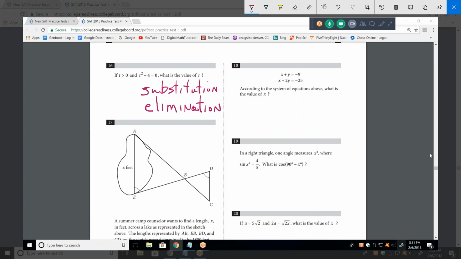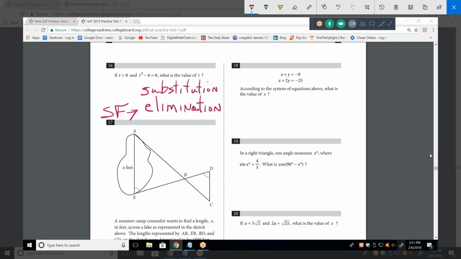In other words, the first equation was not given to us like this. Same equation, but they didn't give it to us like that. If they would have, then we would have x already solved for, and I would use substitution. And I would just go to the second equation, and wherever we see x, we substitute this. But they didn't give it to us that way. They gave it to us in standard format. And when you get both equations in standard format, always use elimination. It's always going to be easier.